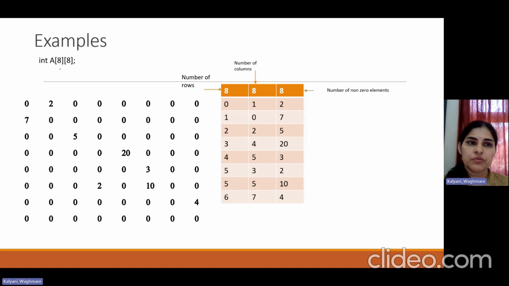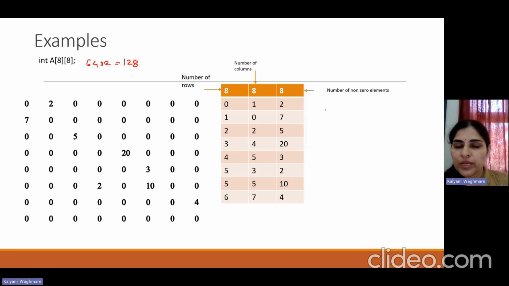If you observe, to store an 8 by 8 matrix of integer data, it stores 64 elements, and if we assume I require 2 bytes to store one element, then 64 into 2 bytes, 128 bytes, it is going to use. But here we can see only 8 non-zero elements are there, and to store one element we are taking 3 values: its row number, column number, and its non-zero value.